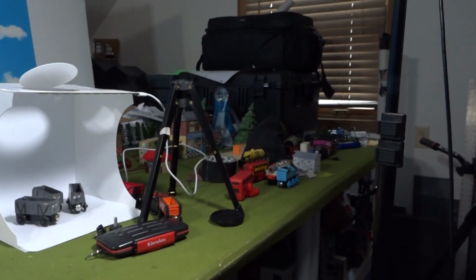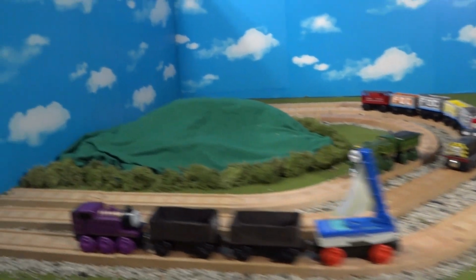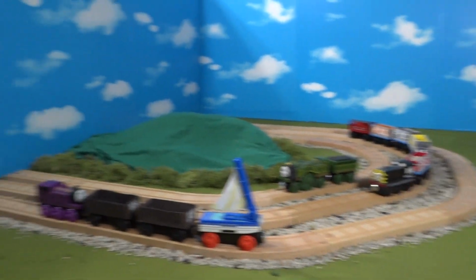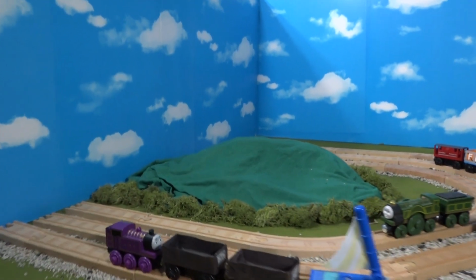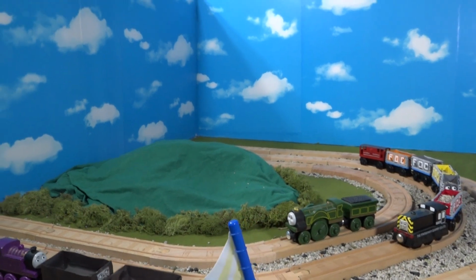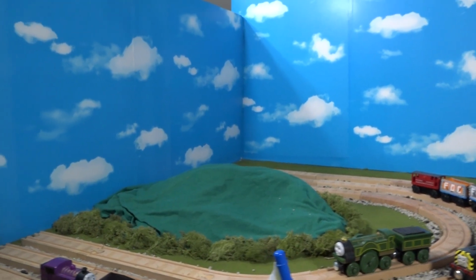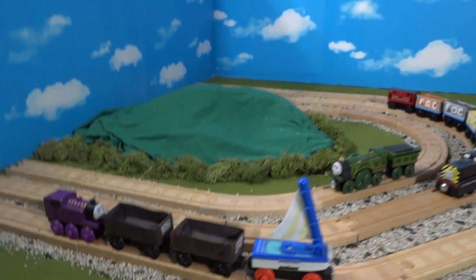I didn't really stick with trying to clean up everything after I'm done, but hey, that's okay. It's only a tiny set, it's fine. There's nothing else to say, really, other than I found the cause of that shadow in the corner, and it shouldn't be shown anymore. I avoid it, but occasionally you will see it in my videos, and I know how to eliminate that now, so that's pretty cool. But yeah, that's the top of the hill.